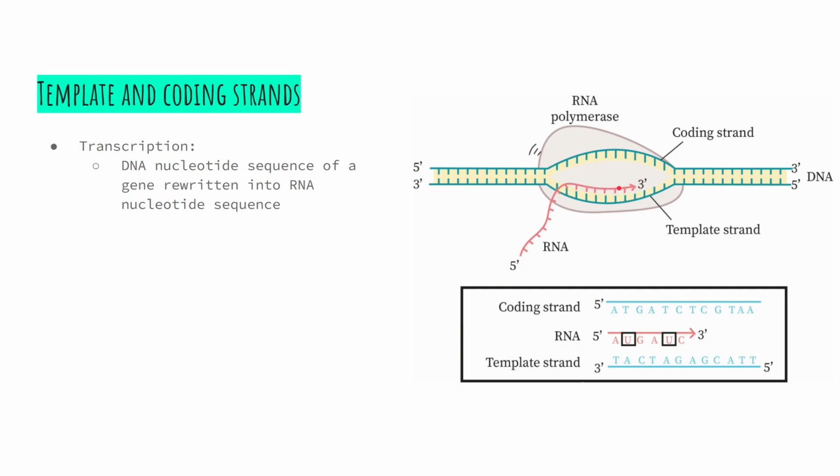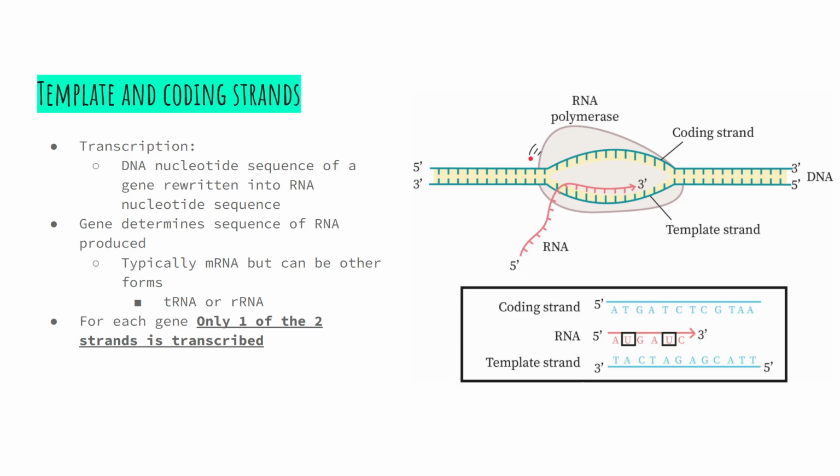From our previous video, we know that this RNA that is likely being transcribed would be known as pre-mRNA, and once it has undergone that splicing to extract those exons and remove those introns, we have our mature mRNA form. But for now, we are just focusing on the RNA production from RNA polymerase. So typically mRNA is produced, but there can be other forms as mentioned previously, and these forms are tRNA or rRNA.